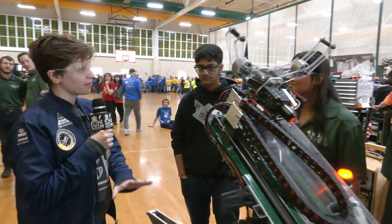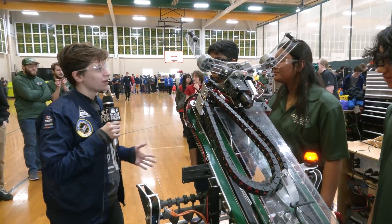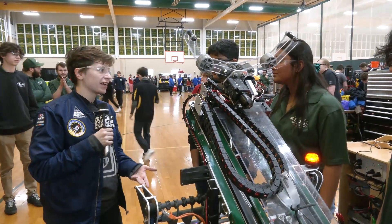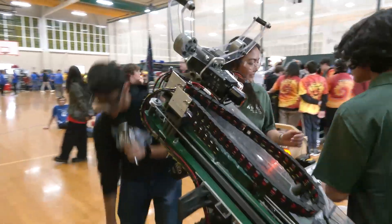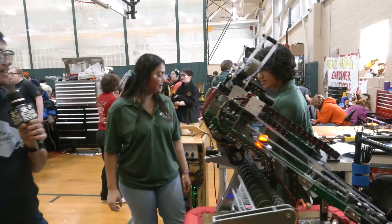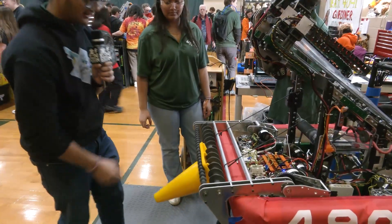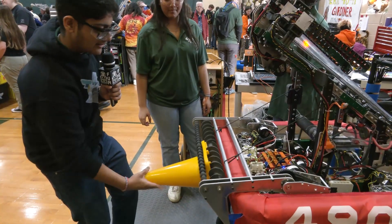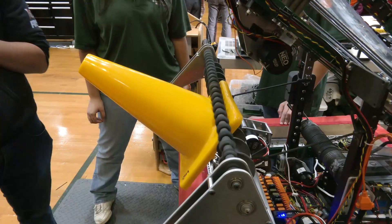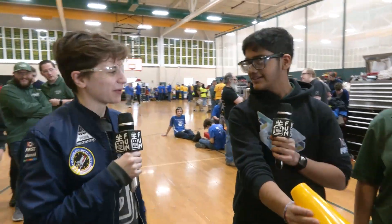So you mentioned that your collector, because it's over the bumper, gives you a really wide area to collect from. You mentioned it's self-centering — can we see that in action? We can try, though no promises. You can see the cone moved a little bit inward. This was thrown on kind of last night, so we're still going to prototype it more to get it to work, but this competition will be very useful for figuring everything out with that.